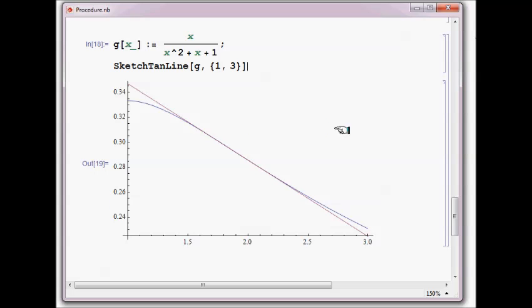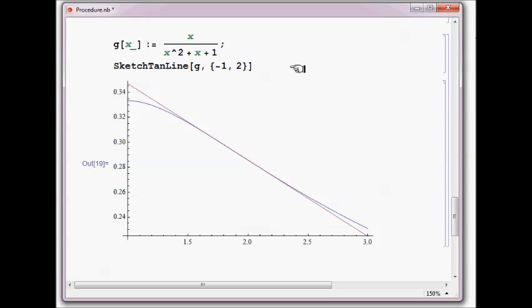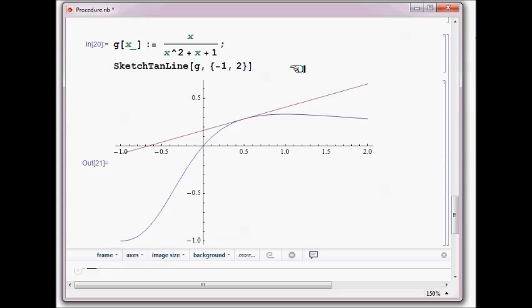When I ran that, it shows us the point between 1 and 3, right in the middle. So let me try some other interval. I'm trying -1 and 2, and I'm about to hit Shift-Enter and see what Mathematica shows. It shows that, okay, between -1 and 2, the graph looks like this.